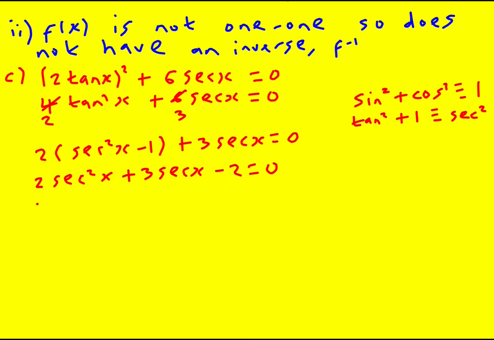So you can either just factorize in terms of sec(x), or if you prefer, you can do your substitution, u equals sec(x). It's going to factorize, it's got to be 2sec(x) and sec(x). And to get the three, I can put a two here, because that's going to give me four. And then a one here, that's going to give me one, make this one negative, make this one positive. Sec(x) equals 1/2, or minus two.